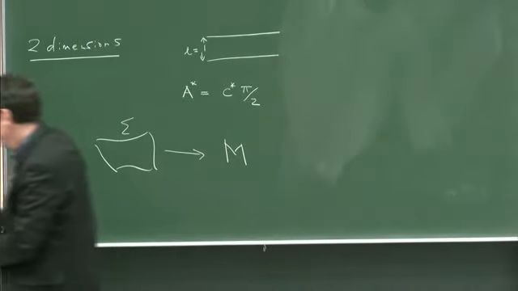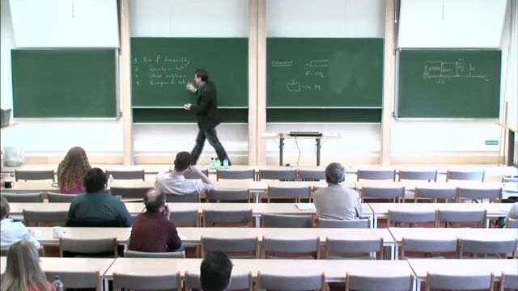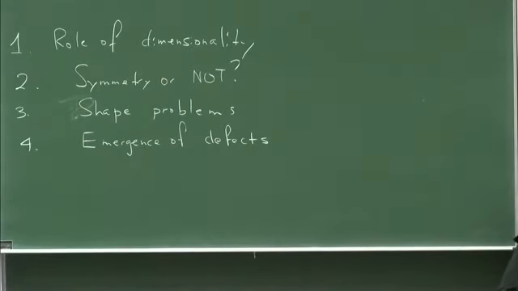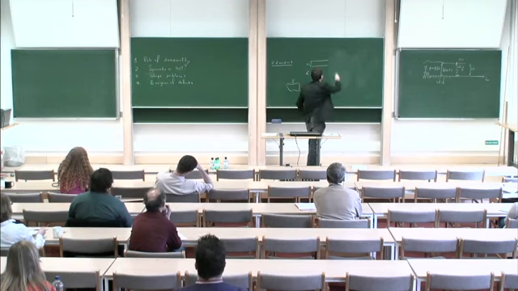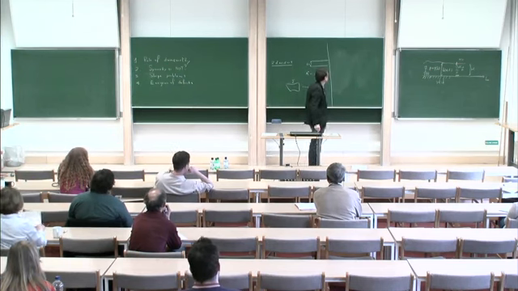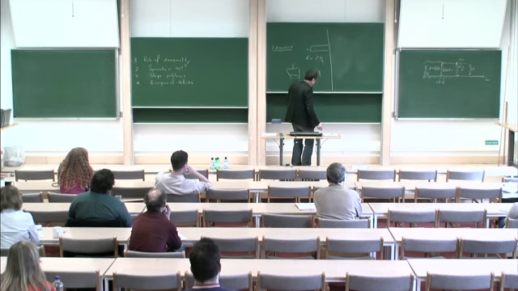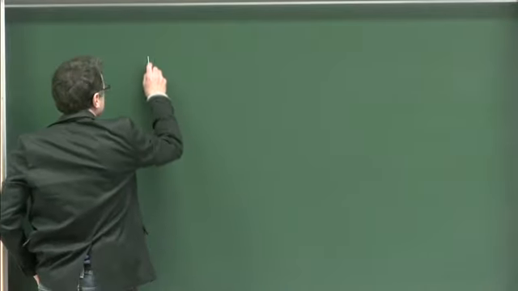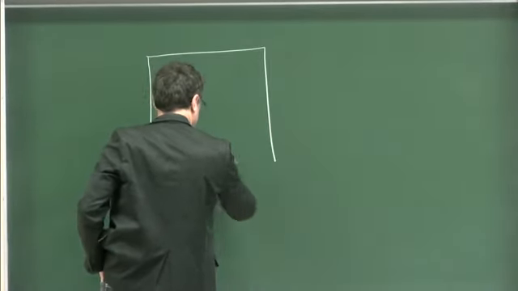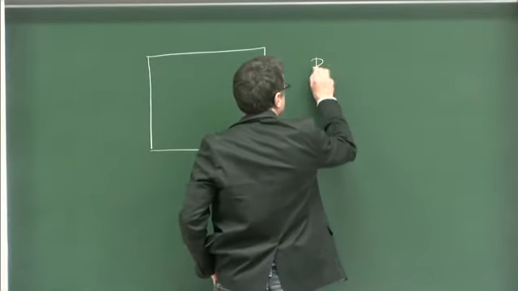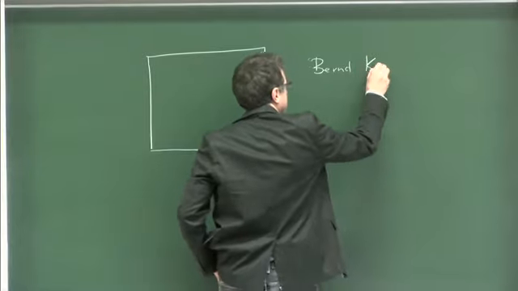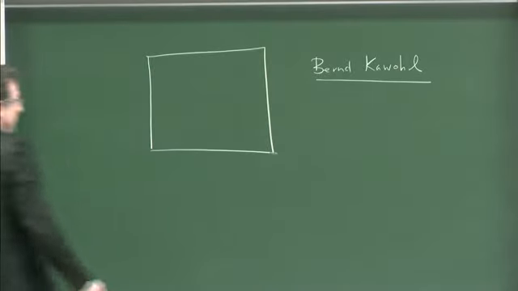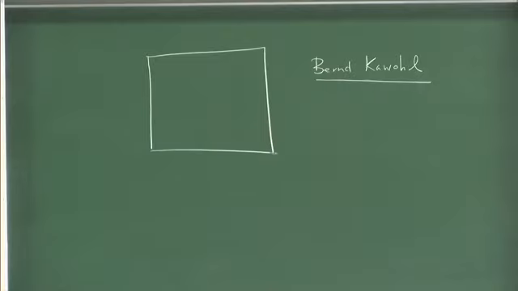Now I want to talk a little bit about this emergence of defects, and another illustration of where symmetry goes very badly wrong, even as far as the topology of the solution is concerned. And the toy problem for this case, I learned from German mathematician Bernd Kawohl, who has a lot of beautiful papers on symmetry breaking. This is really symmetry breaking in analysis.